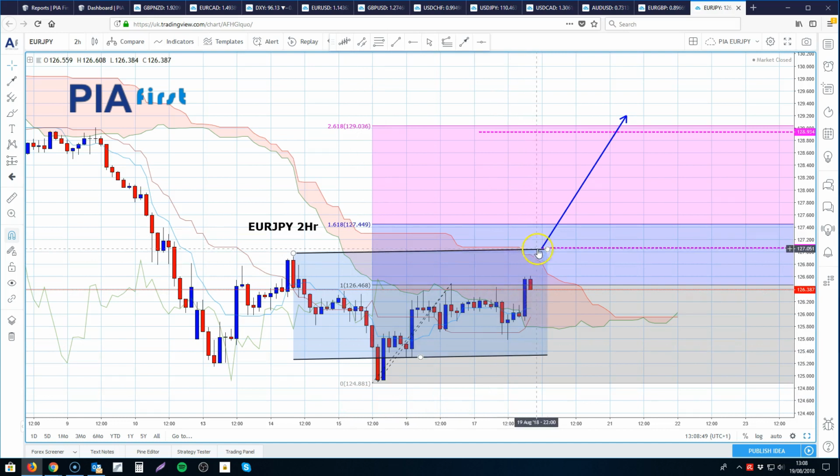So in other words, left shoulder, neckline, head. So we move up for a right shoulder, we then move back, we move up to the neckline, then move down to form a right shoulder, and then we get impulsively bullish on that cross currency. Okay, that's what things are looking like in my eyes at the moment.